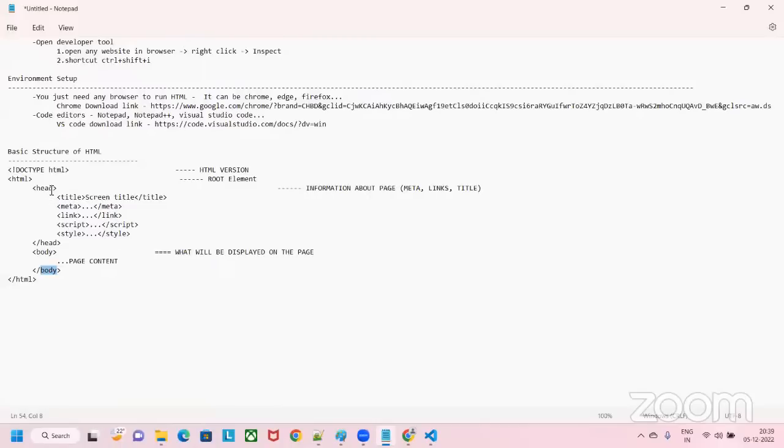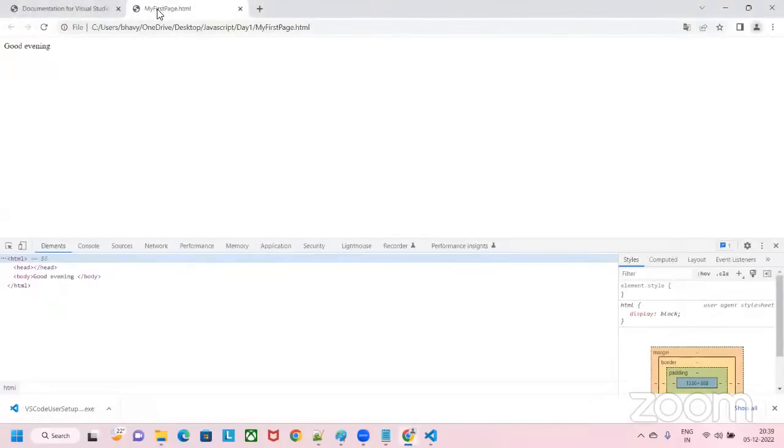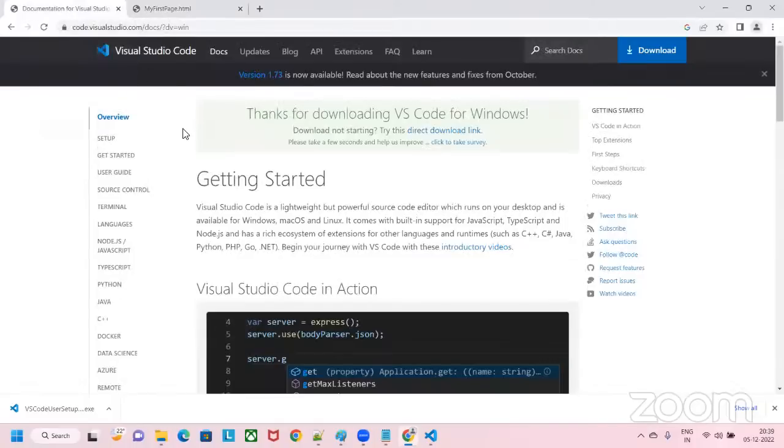Okay. And head, this tag, is mainly used for information purposes. For example, we do have title tag here. And what is title tag if you ask me? See, by default, I had not given anything, so the title has become the file name itself. If you go here, can you see this documentation for Visual Studio Code, code.visualstudio.com? This is not the content. This is the information about the document. And this information is provided in a tag, and specifically this one is title tag. Understood?